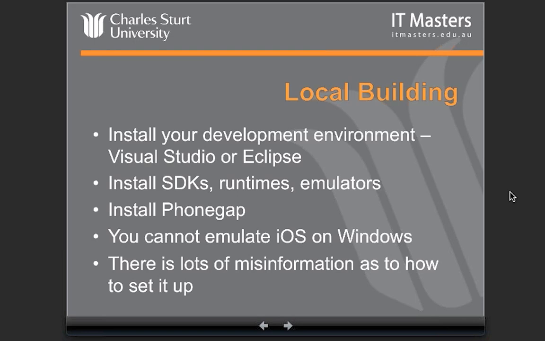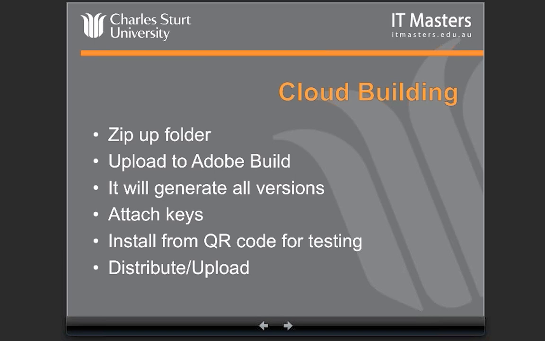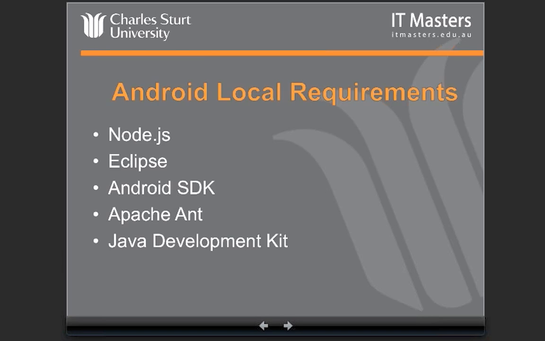All right, so we mentioned that we would need a development environment. We'll need to install all the SDKs, runtimes, emulators. We'll have to install PhoneGap. And I mentioned there's a fair bit of misinformation out there in regards to what is required. Now, we talked about cloud building already. Now these are the specific requirements of what you will need.